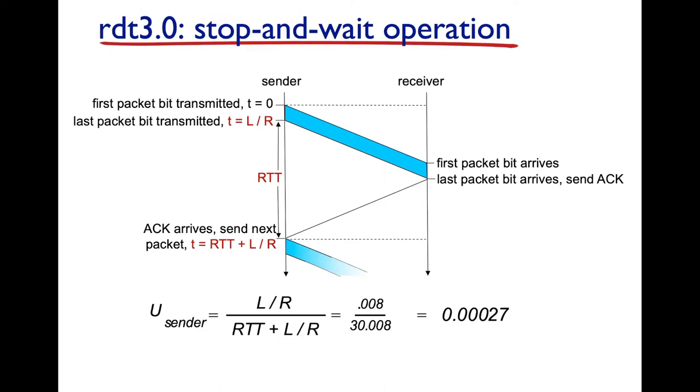When we last left off, we talked about a flaw in RDT 3.0. It's a so-called stop and wait protocol, and while it's correct in terms of being reliable and guaranteeing in order delivery, uncorrupted for your packets, it has really, really poor utilization. In one round trip time, we're only sending one packet's worth of data across the wire. And in doing so, if we look at the proportion of the time spent actually sending data, it's about 0.027%, which is horrible utilization. So while you might have a very high bandwidth link, you're only spending a very small fraction of the time taking advantage of that bandwidth. And so you're underutilizing the available bandwidth.